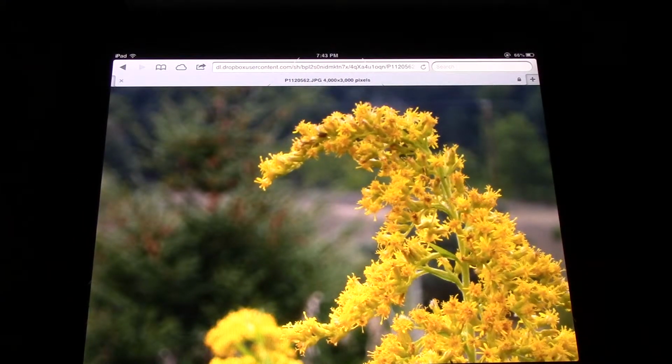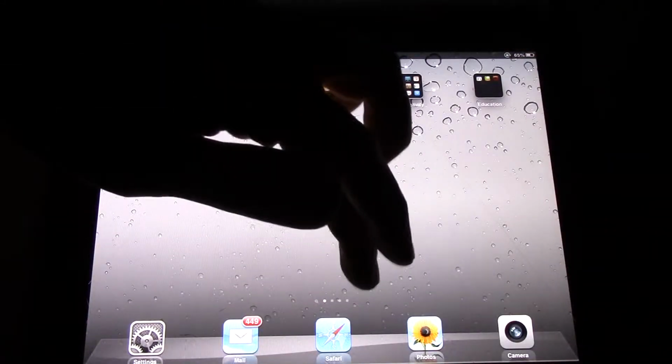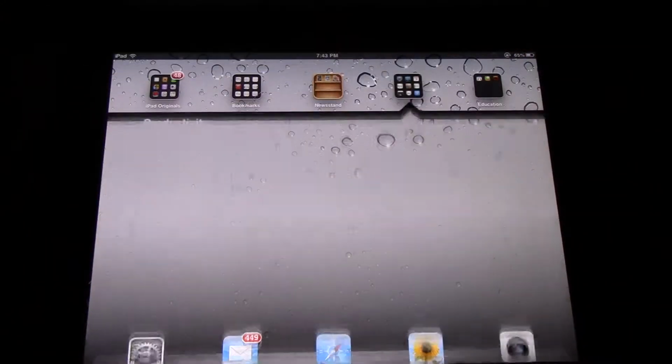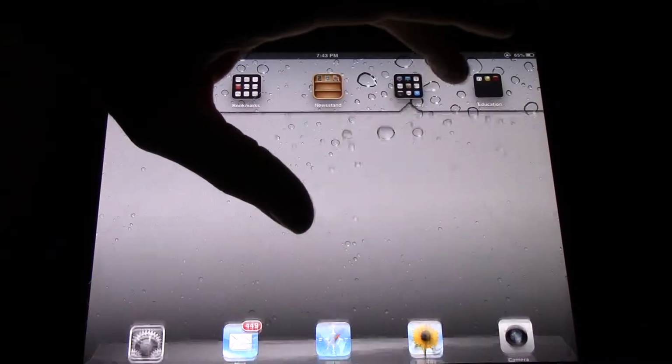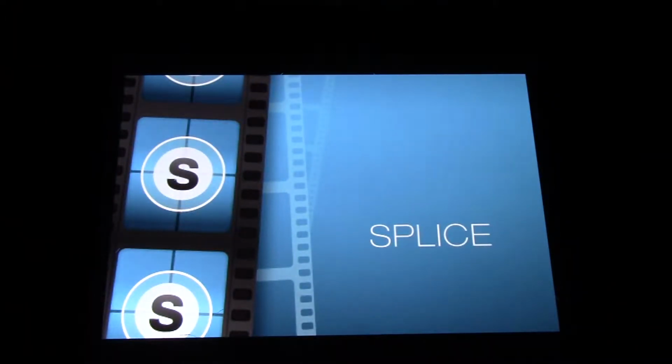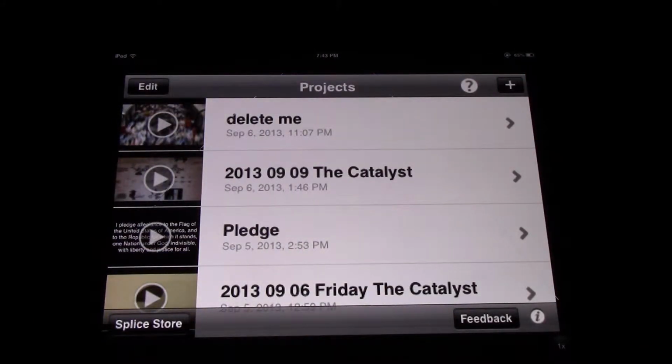Okay, now once you've saved all 4 images, now you're going to put them into Splice. That's a pretty straightforward proposition. You do have to set Splice up a little bit, usually the first time you run it. I've got to find it in the first case. And after you set it up, it might ask for your first name and your last name. Then you can create a project. To create a project, you press on the plus sign. So go ahead and do that.